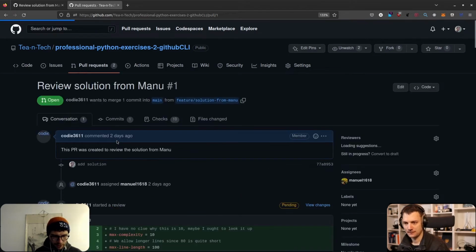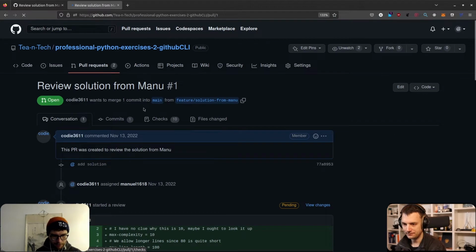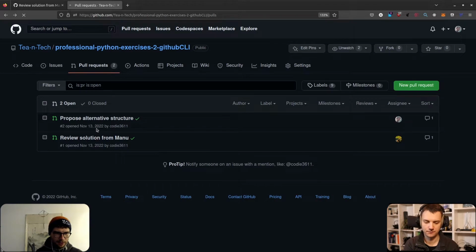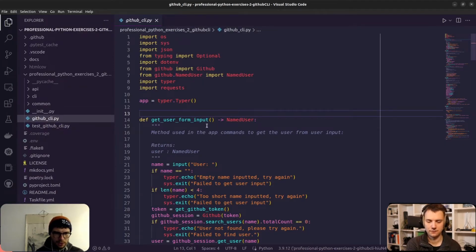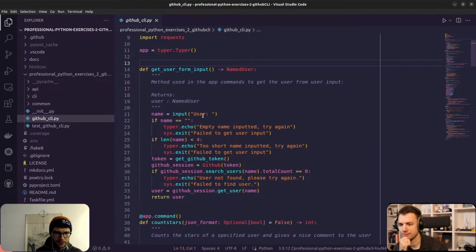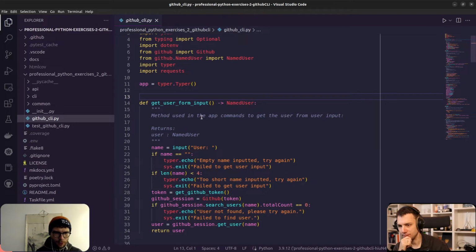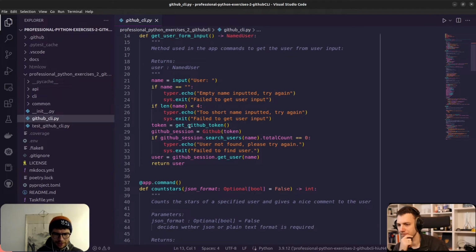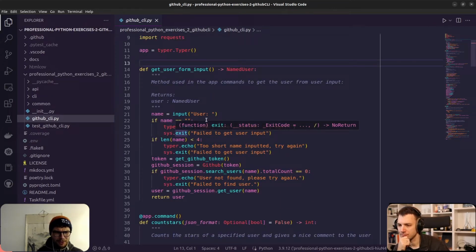So this is the solution, like I said, from Manu. We will not look at it here on the website, because when you do a deep dive, you need the whole code base, and here you just see the diff. For Manu's part, that's okay. For my part, that doesn't work too well because it's an entirely new structure. For such cases, I also want to mention I set up my VS Code, so I can also do reviews here. If you have comments, they would pop up here. I have that sometimes when I need a more complete view.